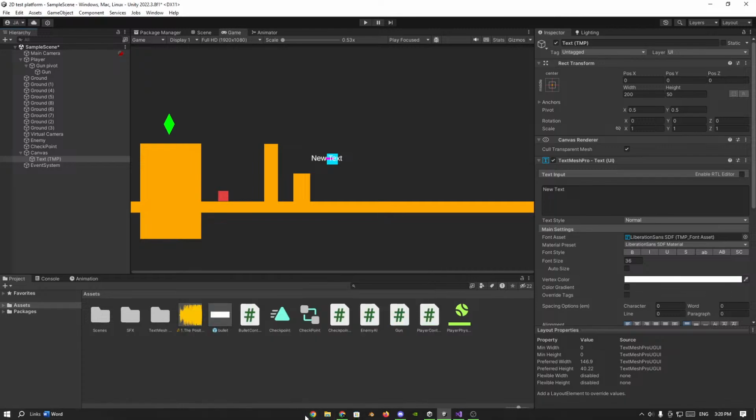We could also use a font, so I'm just going to search for a font real quick. Fonts folder. Something good, sporty looking. I think this is good.